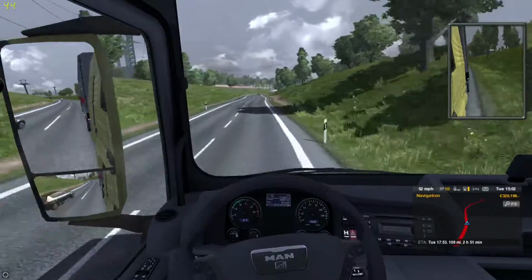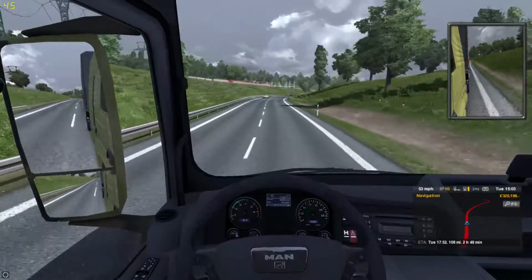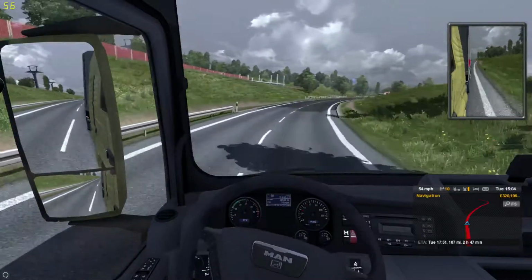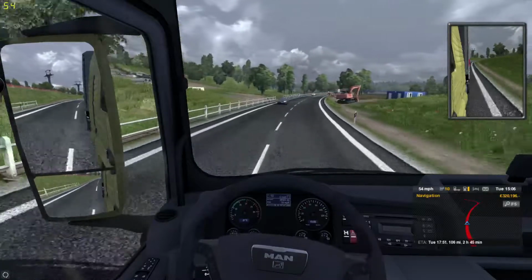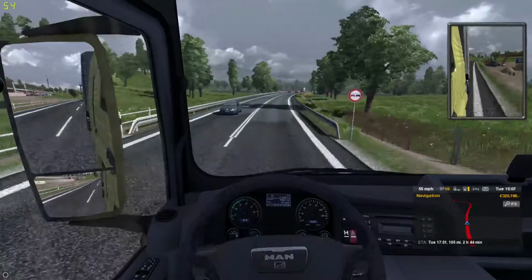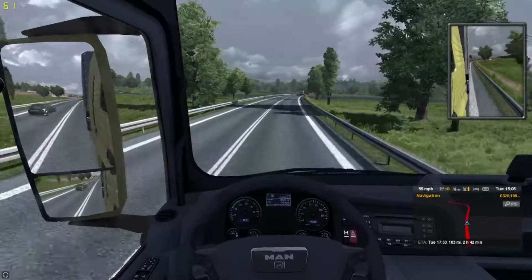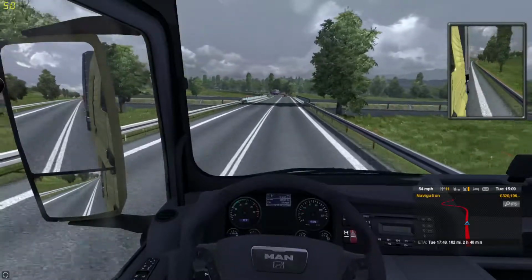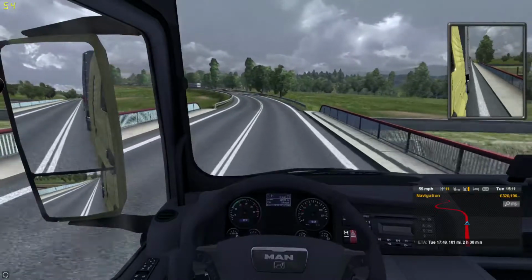Riding the rumble strip at the moment, so I know where I am on the road and leaving plenty of room on the outside. This one, I don't want to go too far over, otherwise I might catch something. Very twisty turny bit of road.